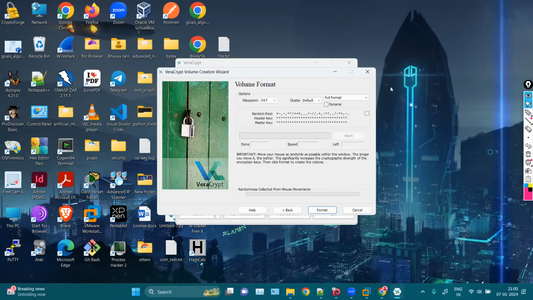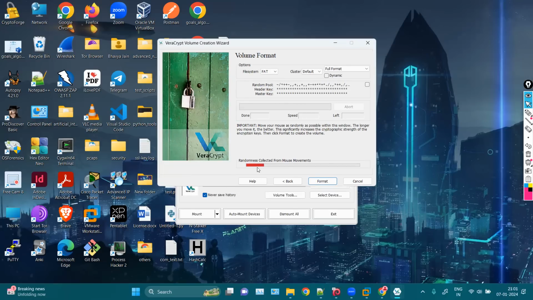Now it is asking to move your mouse as randomly as possible, and this will increase the strength of your cryptographic encryption key. We have to move the mouse inside this window. This is capturing your mouse movements here.